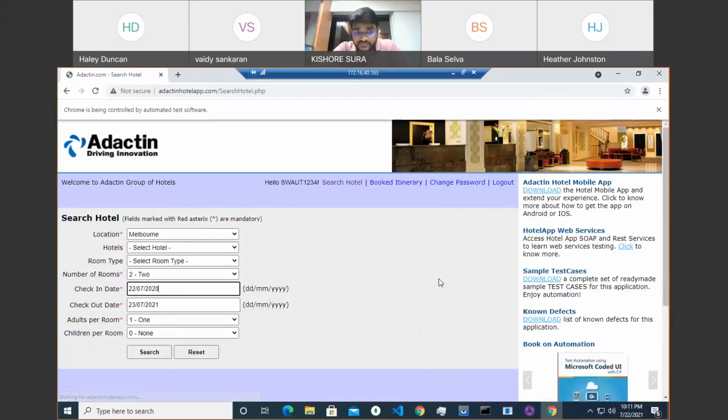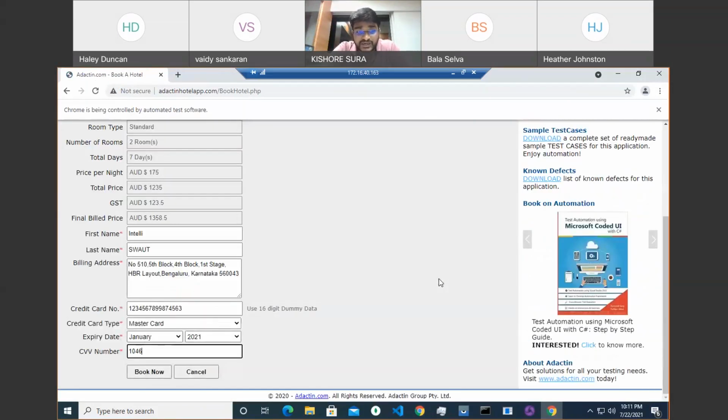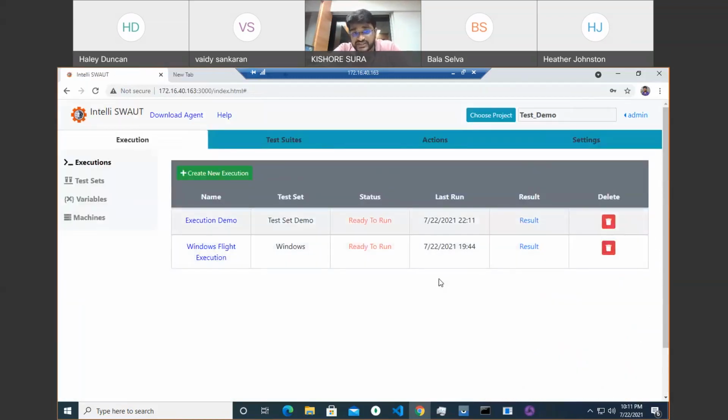It's all the system, the IntelliSWAUT system, which is testing all these components relating to this particular application. All the data points that are needed are being loaded, executed, deployed, and tested along with the process that has been automated so far. Once the running state is done, it goes back to the ready to run state.